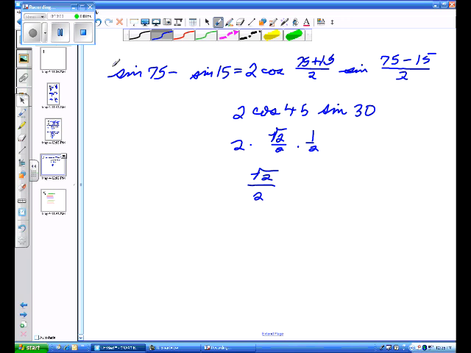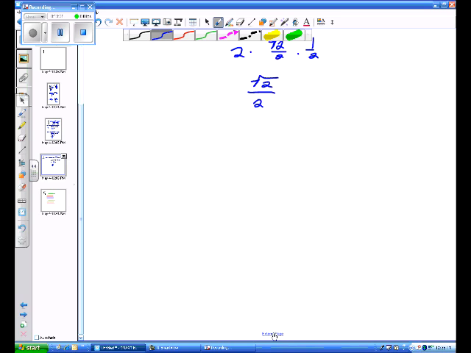And that was a lot easier than doing our sum, the sine of the sum of angles minus the sine of the difference of angles. We were able to put it into our formula. Let's look at one more like that. It's the cosine of pi over 12 plus the cosine of 7 pi over 12.